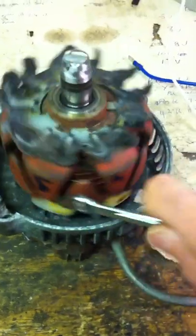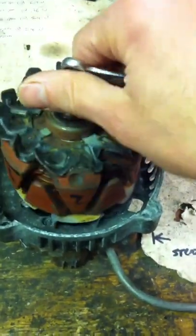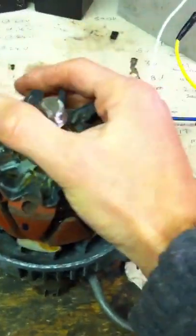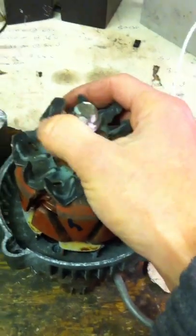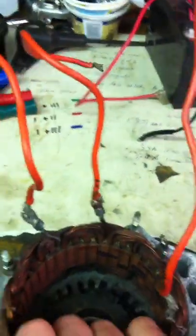I still think there's something to be gained from optimising the field. At the moment there's 4 amps times 12 — that's 50 watts going in there. It's not even thinking vaguely about getting warm. But when I put 12 volts across those two stator terminals, that got hot real quick. Obviously that current would have been huge with the low winding resistance.